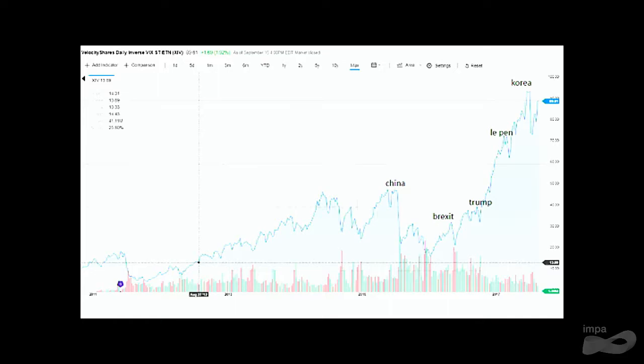On the XIV, which is a reverse, this is the graph. XIV is less liquid. In 2011, well, right now it went from nothing, from 13 to 89. So this is real. This is taken from Yahoo. You can actually do this yourself when you get home or tomorrow. You can get these graphs, they're there.